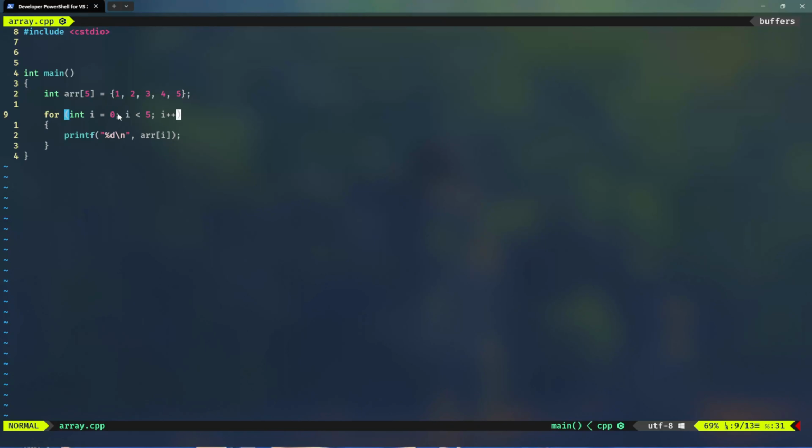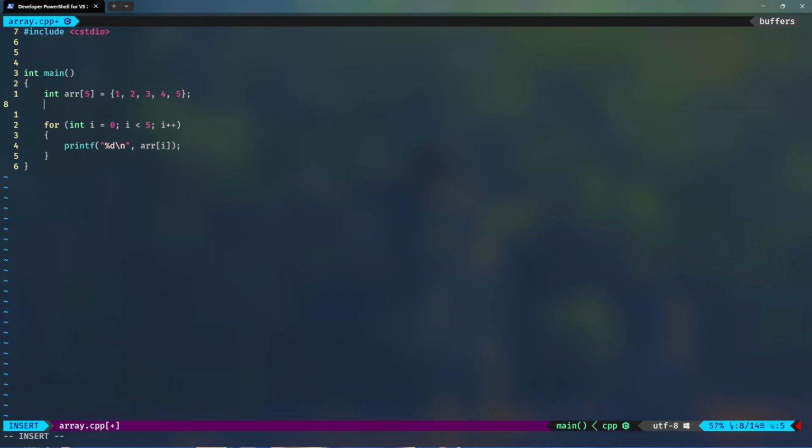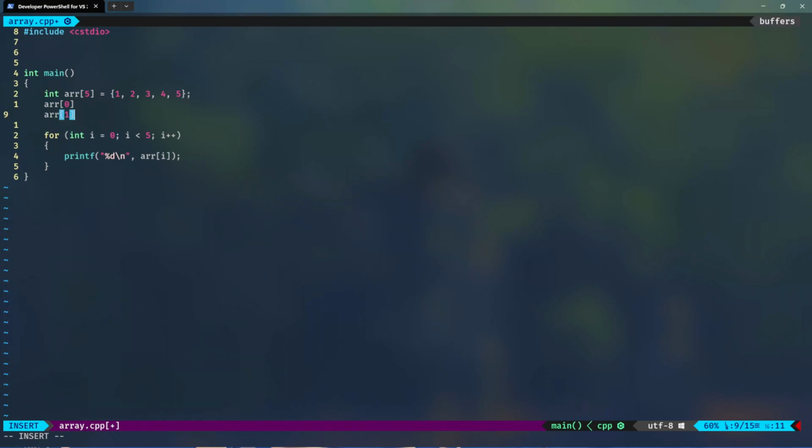And also one thing to note, that sometimes even those who have been working for a long time make the mistake, is that array indexes don't start from one. They start from zero. So the first element in an array is situated at array zero. The second element is situated in array at one, and so on. The last element will be at array four, not five, because it starts from zero. So that's why it's written as i equals zero, i is less than five. Less than five, the highest value of i will be four.